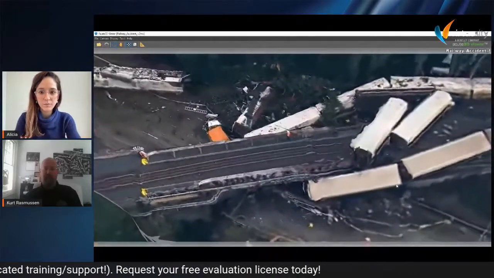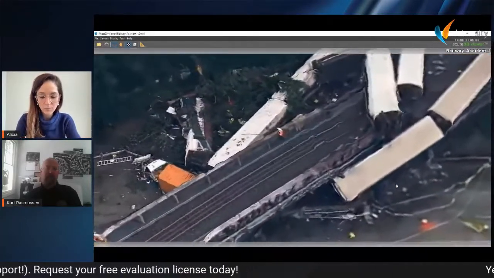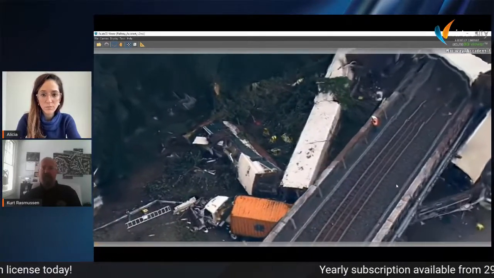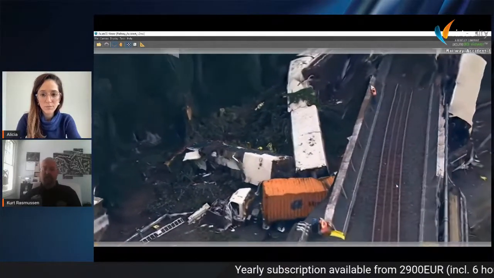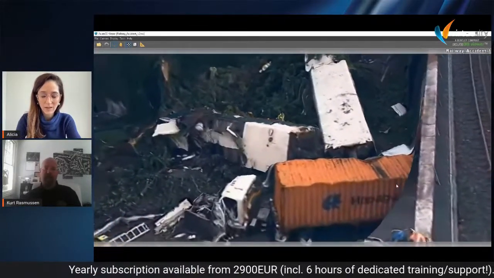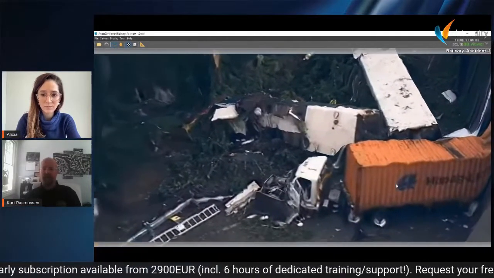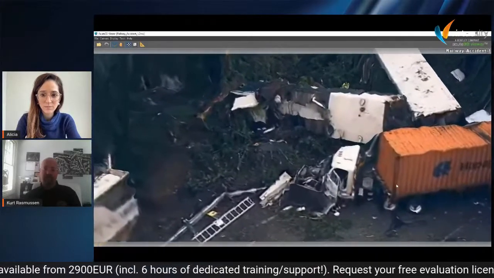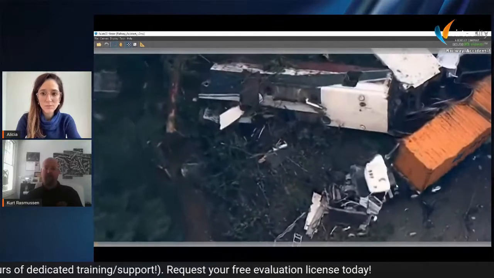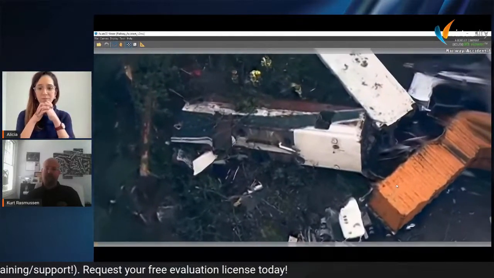I probably could have weeded through the photos a little better and added some other scale constraints, but I just wanted to prove that I could take some video footage that wasn't intended for 3D modeling, that it was just somebody flying over this area. I've done it with swamps and underwater stuff where somebody's just shooting video, and we could take the video and start making 3D models from it. Yeah. Good point.